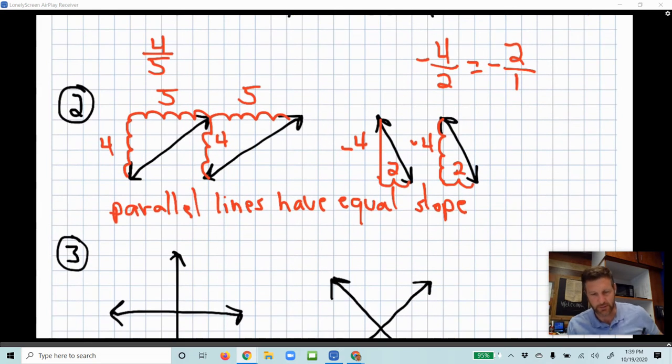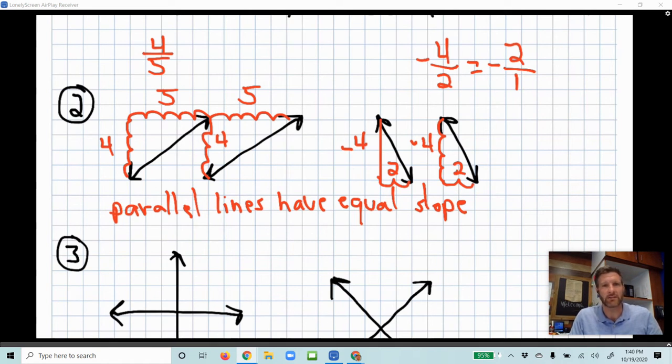So question number 2, this is where the last one I had been drawing on. This asks, what's the relationship between the slope of parallel lines? And so I had 2 sets of parallel lines here, and what you can see is they all have the same rise over run. The first set have both a rise over run of 4 over 5, so that's a slope of 4/5. The second one have the same slope of down 4 or negative 4 over 2, and so that's a slope of negative 4 over 2, which again, as you can see, reduces to negative 2 over 1.